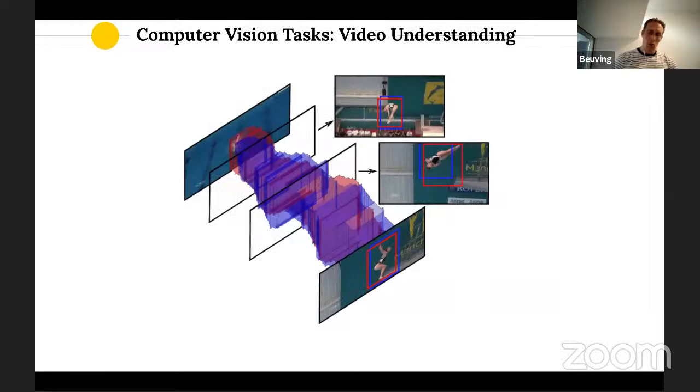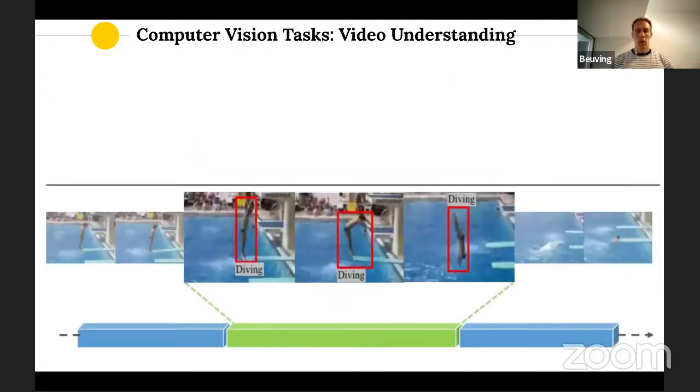So this is all related to single images. What we want is to do this with true video understanding. What that basically means is that we try to understand the behavior of objects in the video over time. So what we want is to detect and understand what's happening in the video. The problem is not only that you have to identify what is happening, but you also have to identify the time at which it starts and when it ends.